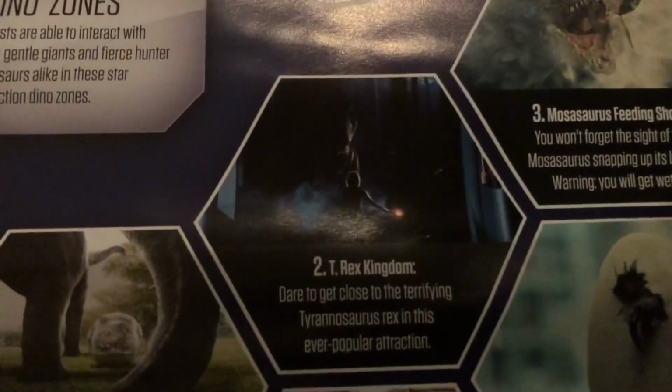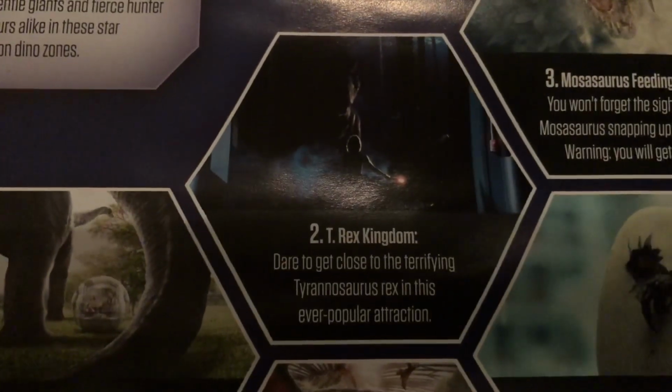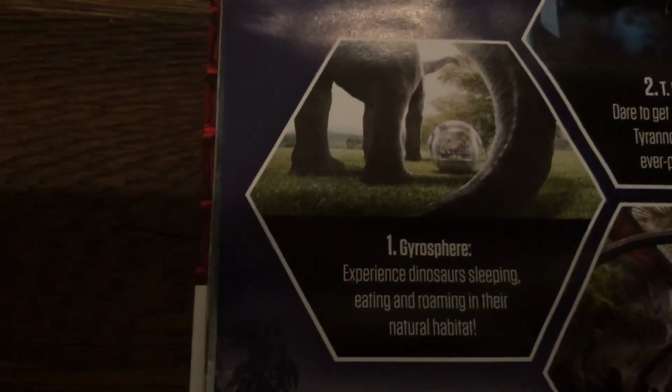Then, of course, we got the Tyrannosaurus Rex Kingdom. Dare to get close to the terrifying and giant Tyrannosaurus Rex. In this ever-popular attraction, we got the Gyrosphere. Experience dinosaurs sleeping, eating, and roaming in their natural habitat, which is pretty cool.